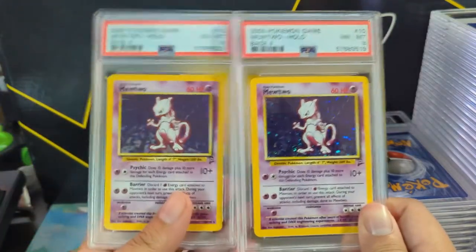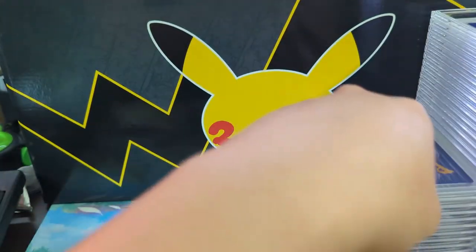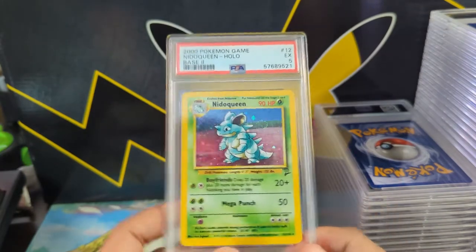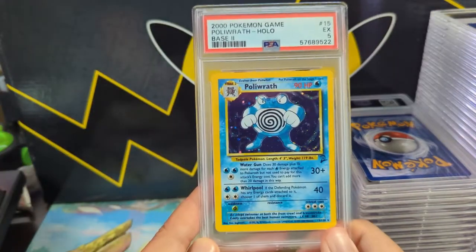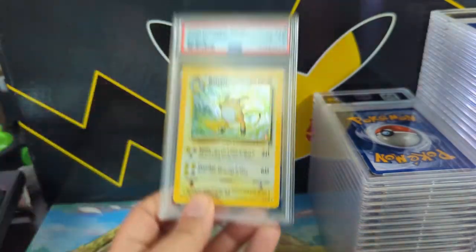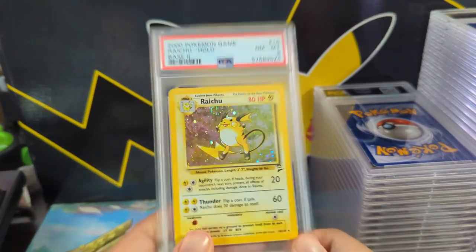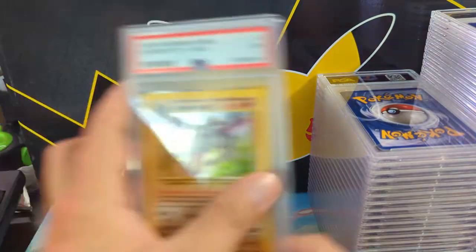Alright, let's see. We got some Mewtwos, a 6 and 8. I do know I have a Charizard up to a 9, Base Set 2. I bet I'm missing some of these, like the Jungle ones. Poliwrath is another Base Set card that's just so easy to pick up at cheap prices. Raichu. Only a 4, but we'll give a pass for Raichu, although this is much better with the 8s. So yeah, I just had all these WOTC cards that I just want all graded.